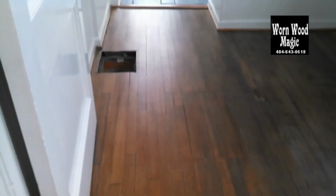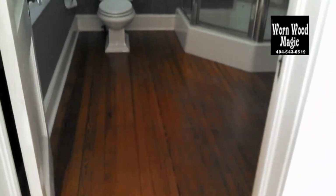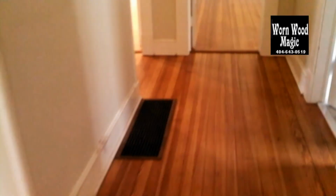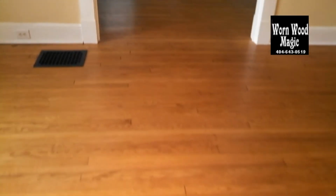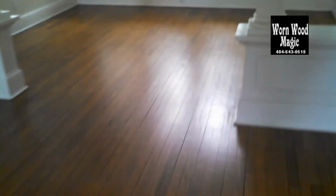And there is that entry that goes off into the back deck. It was a nice big back deck. But we were especially proud of what we were able to do with that kitchen. Man, I tell you, it had who knows how many years of concentrated wear in there, and it was just a giant sponge. Everything was down in the grain, and we had to extract all that out of there. And now we're getting back into the living room, dining room, and the den area. Look at the gleam on that floor. It's gorgeous now, and it'll be easy to take care of too.